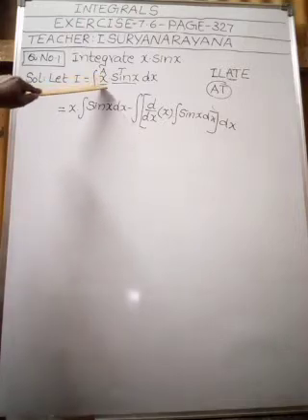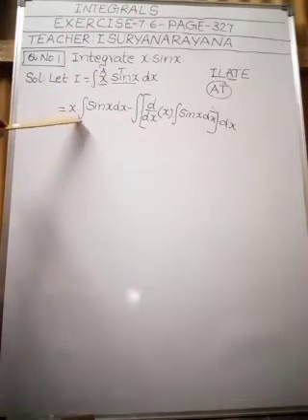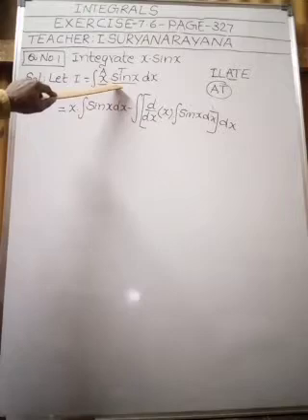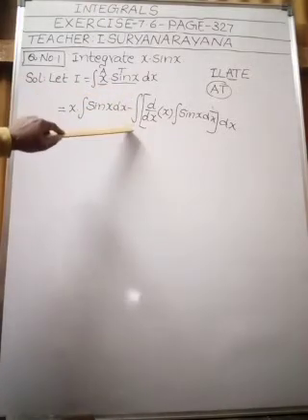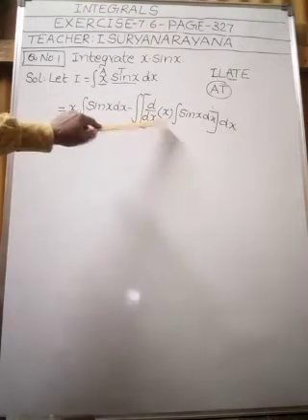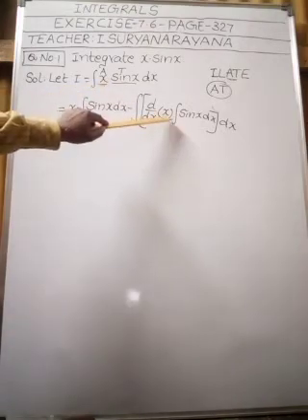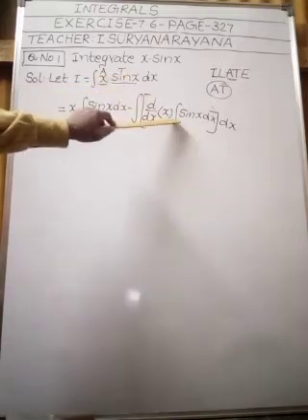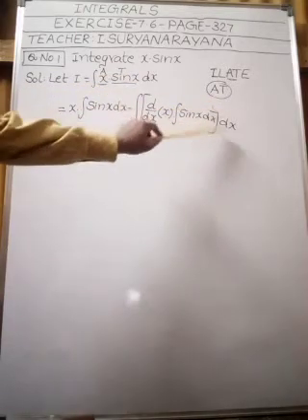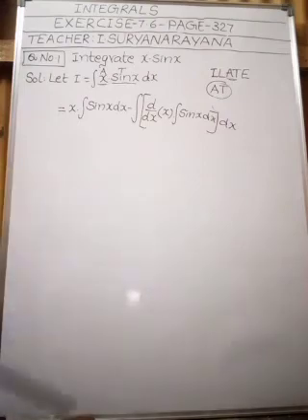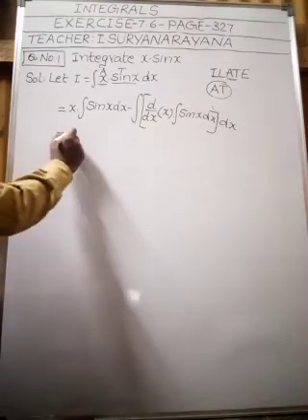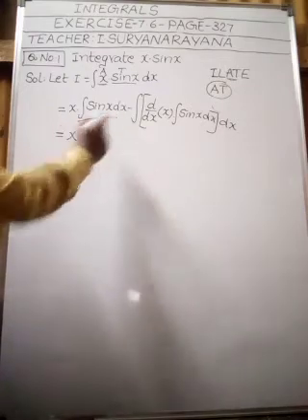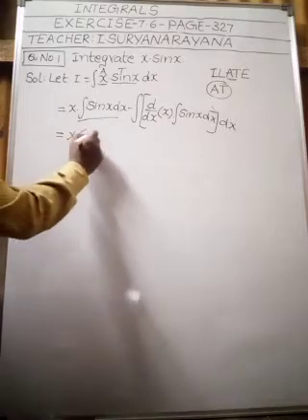So first function here is x into integral of second function. What is the second function? Sin x. So integral sin x dx minus integral of d by dx of first function. What is the first function? X into integral of second function, integral sin x dx, whole dx. Understood this step? Now we find out the values of the terms. X into, what is the integral of sin x dx? Minus cos x.